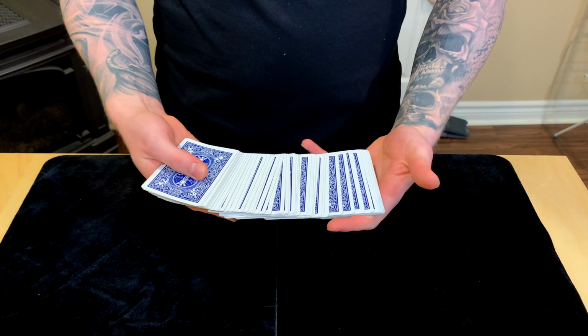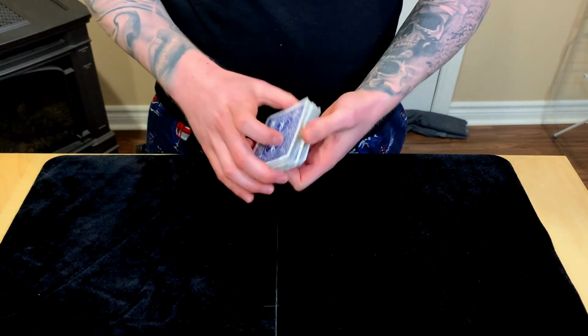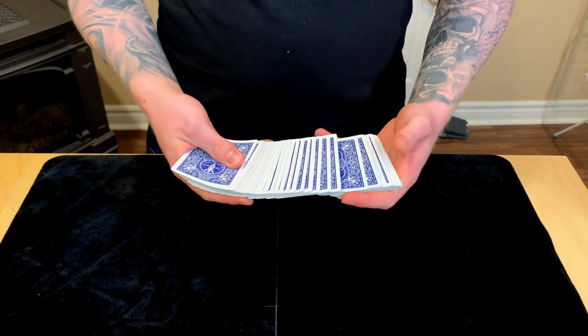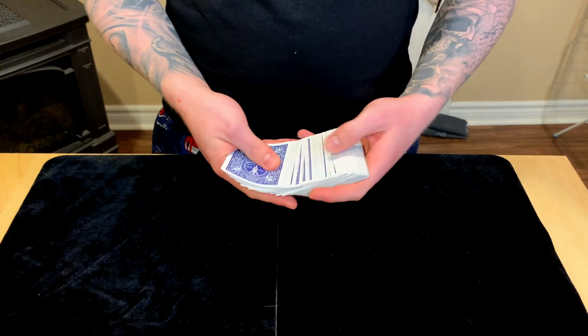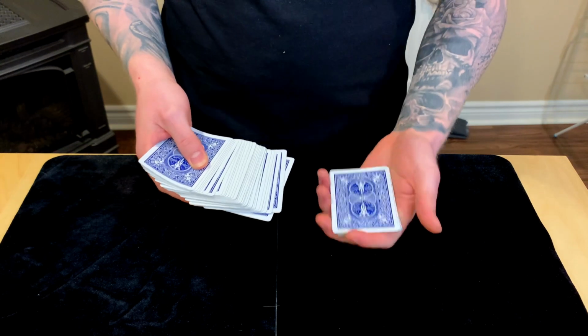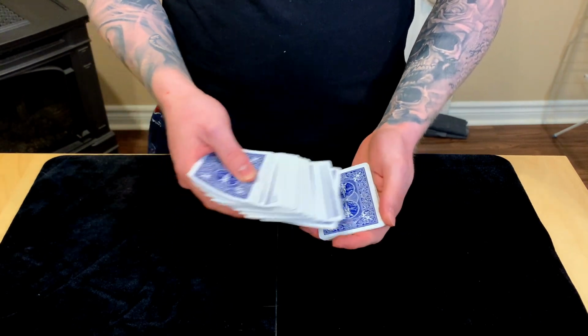That's one thing I always like to do. The wider it is in this hand, the more cover you're going to get when you go to do the actual move. So now we need a card selected. Any card can be selected, anyone's possible. But there's one thing that you want to ensure. You want to make sure that the card they select, you then move so it's right over the left hand, so that you have a big spread in the right hand and the card's here.